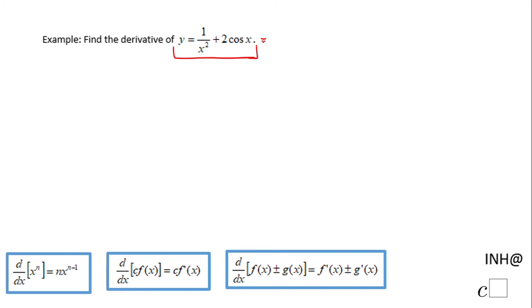For that reason, I'm going to do one step here. I'm going to rewrite this 1 over x squared as x to the negative 2 power, which is going to be very useful for us, plus 2 cosine x.